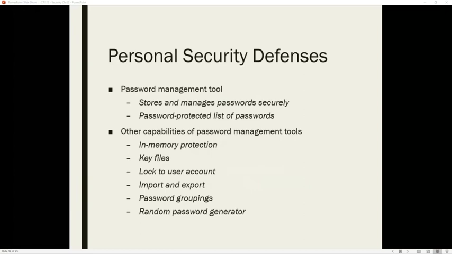So password management tools have several different characteristics that we may consider to be desirable. So things like in-memory protection, meaning that while the program is running and accessing this particular password or whatever it is, there's still some level of encryption or obfuscation that is keeping your password from becoming plain text in memory. So people couldn't do a RAM dump or try and skim using an observant password manager tool. Somebody who's trying to be like, oh, this thing's running, let me go ahead and monitor the memory areas that are currently active.